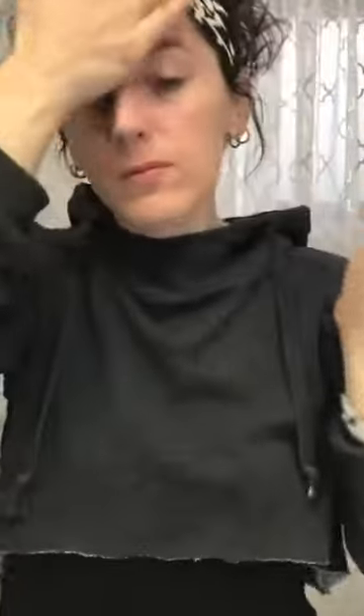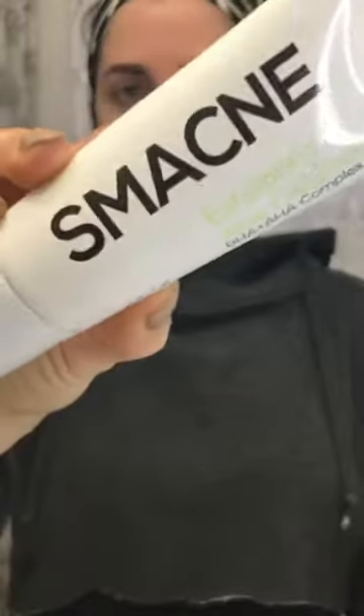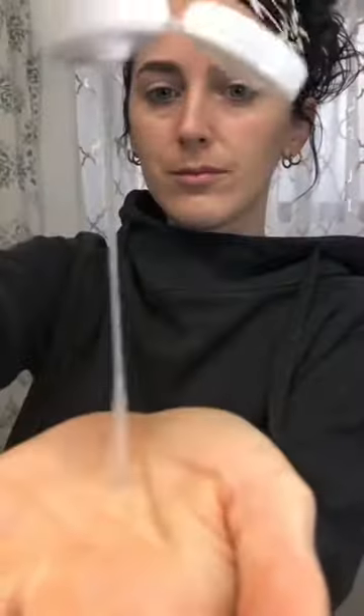So how I use the products is I start by wetting my face, just dampen it a little bit, and then I take the exfoliating aloe cleanser and I put a good size amount on my hands. I lather it up between my hands and then apply it all over my face. It's really important to really work your cleansers in, especially if you have a lot of product you're taking off or if you don't remove it in that separate step.